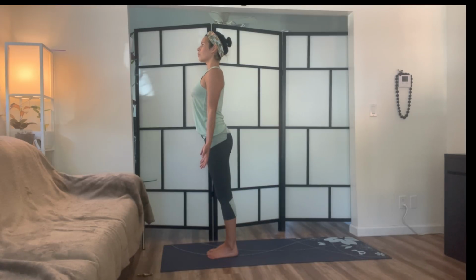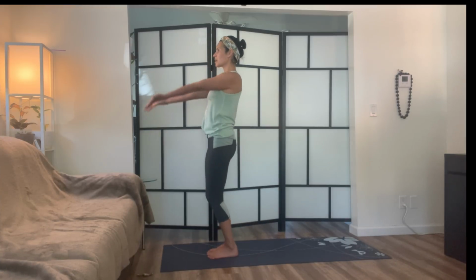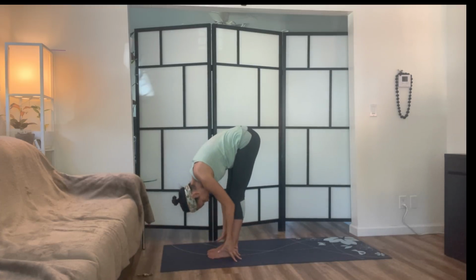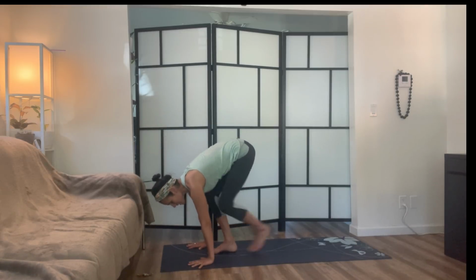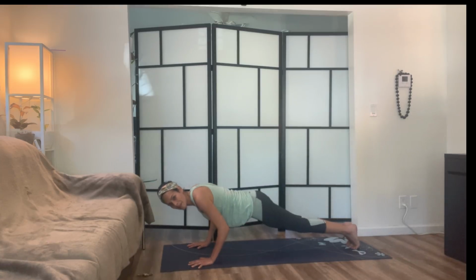On our next inhale, sweeping the arms up overhead, reaching for the sky. And exhale, fold. Inhale, lift to flat back. And exhale, down, planting our hands. Let's step back into high plank. Lowering to the belly.